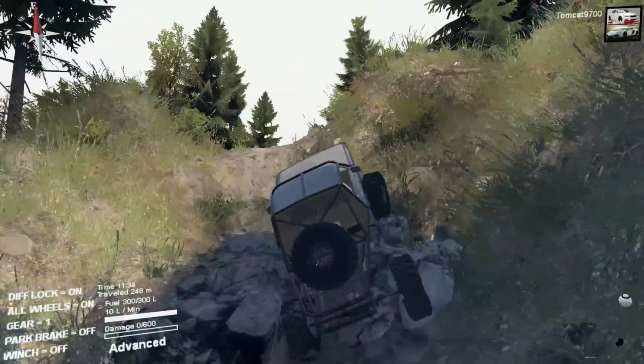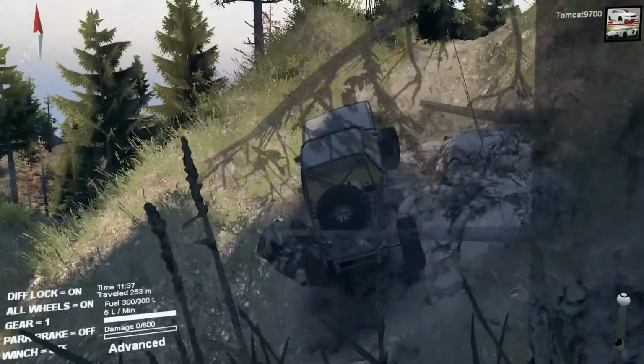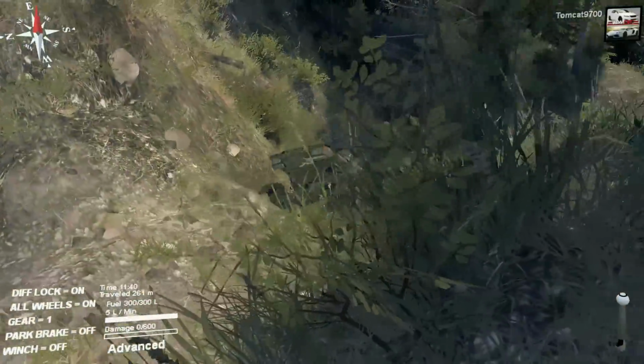if we can get... you know what? I don't know about that, actually. I'm going to change up my line. Try and head over this way. Hook the front tires. Yeah, that was easy. Once we just hooked the front axle over, it didn't even make any difference at all.